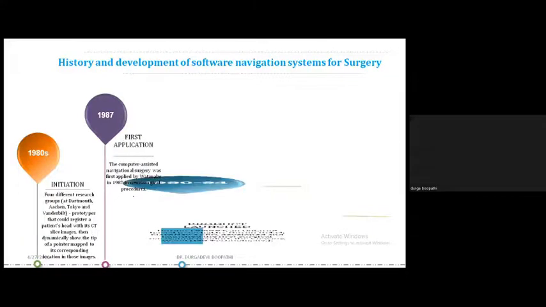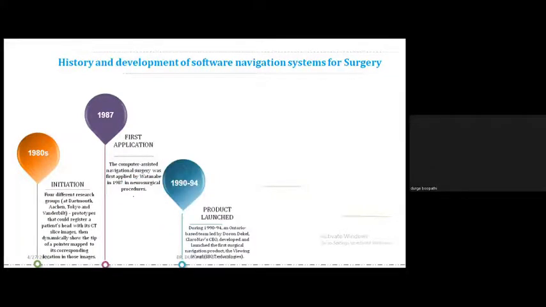In the early part of the 1990s, a few products were launched by Ontario, Doran Decker, and Claronav. Claronav is present even now. So they launched the first surgical software for head and neck. Then comes the era from 2003 to 2006 when Robodent and Dent X IGI were started, but unfortunately they did not get a good amount of reciprocation or fame, so they closed right away.